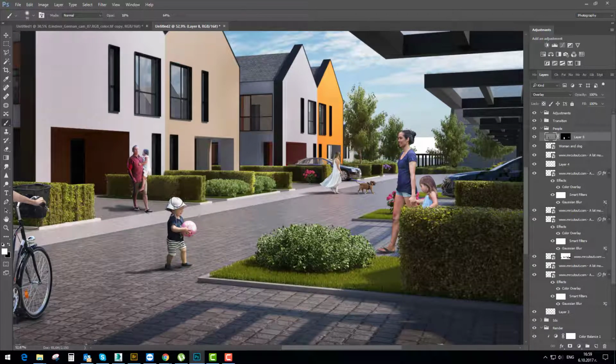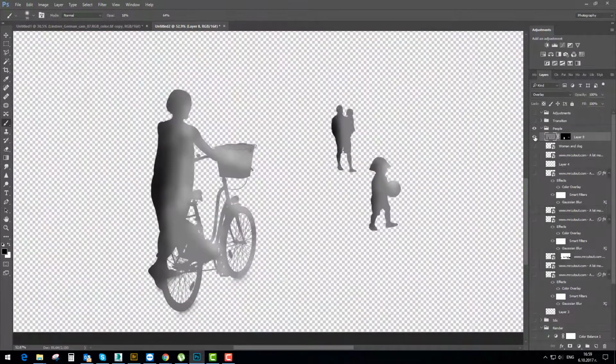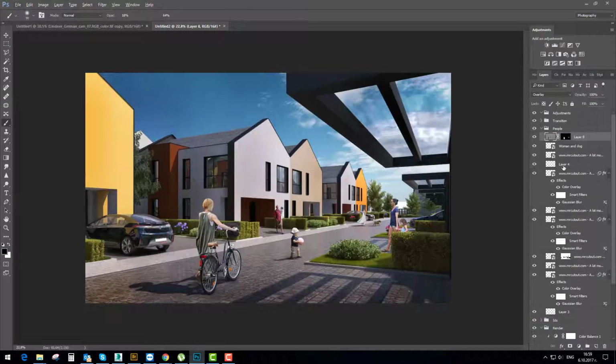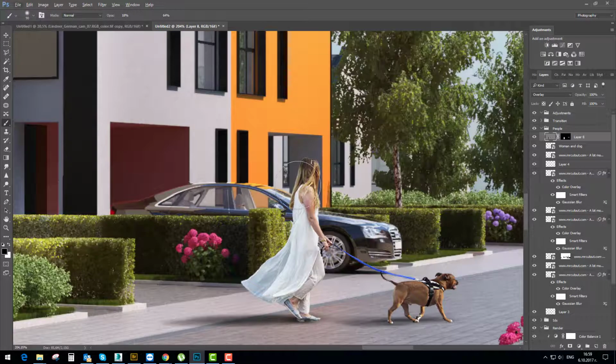This is just, how I say, switching and changing white and dark by pressing X and painting over. If I highlight what I do now, you see the difference, before and after, which is helping me to stick my people in a scene a bit more to the real image.